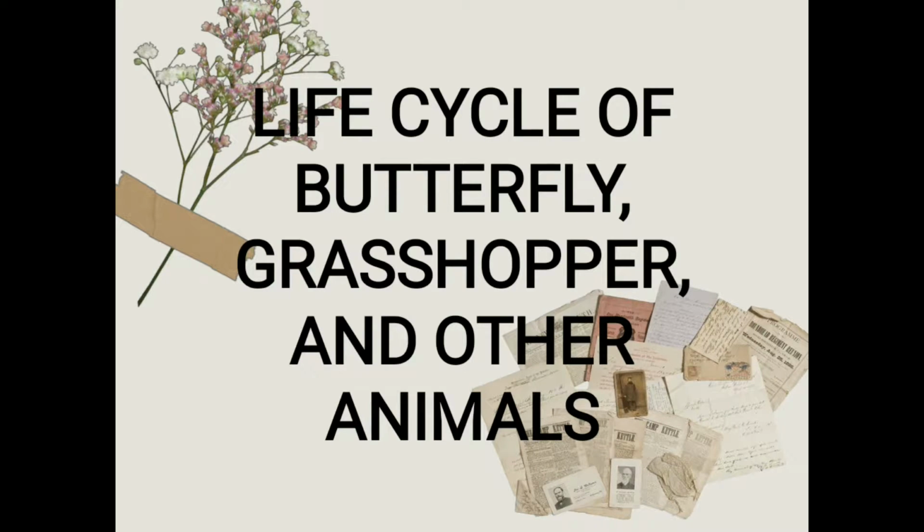At ang bagong lesson natin for today is life cycle of a butterfly, grasshopper, and other animals. Dito makikita natin yung iba't ibang klaseng life cycle ng butterfly, grasshopper, shrimp, mosquito, and other animals na pwede pa nating makita dito sa lesson for today. Diba sa una nating lesson na cycles of life, nabanggit na doon yung mga stages ng complete metamorphosis. And for today naman, magka-connect na naman sila dahil makikita natin yung iba't ibang life cycle ng mga animals na maaari natin makita sa ating paligid or sa environment natin or sa tahanan natin. So, let's start and let's find out.